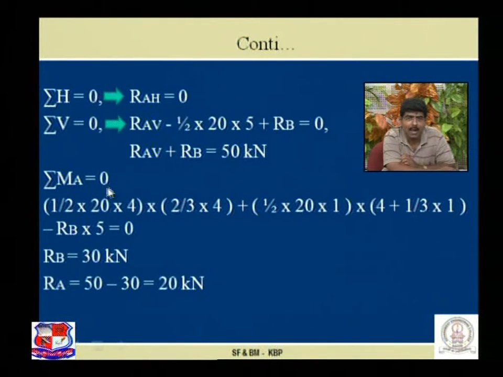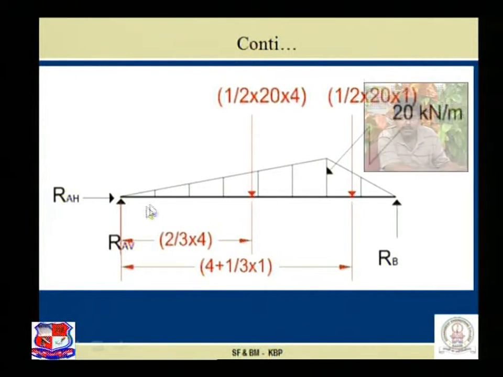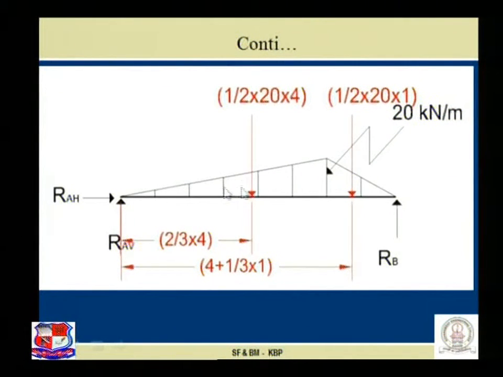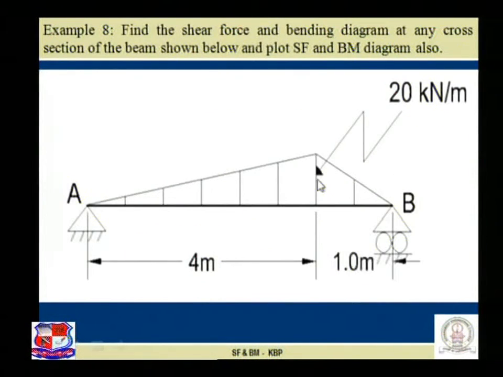Let us take sigma M A is equal to 0. Now while taking a moment, I will divide my triangle into two different triangles. The reason behind this is that the CG parameter must be known to us. If you refer to the previous figures, why have I divided this triangle into two different triangles, first and second? Because we do not know the exact CG of this particular triangle. I do not know the formula, or it is difficult for us to find out.